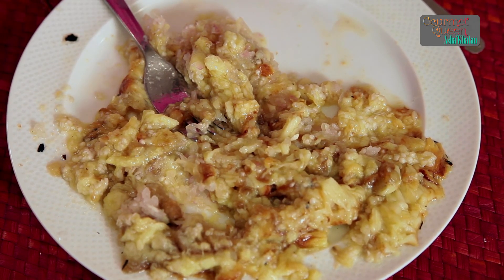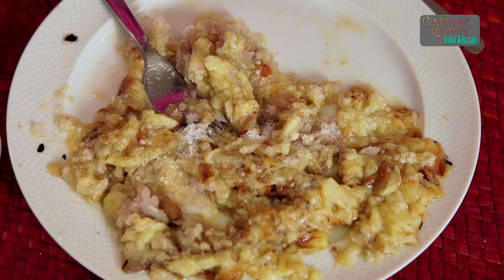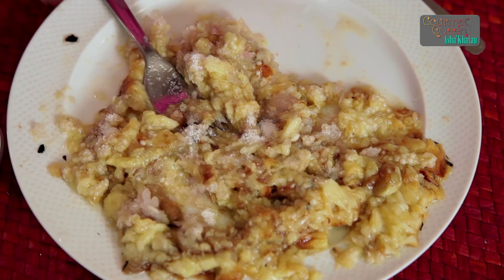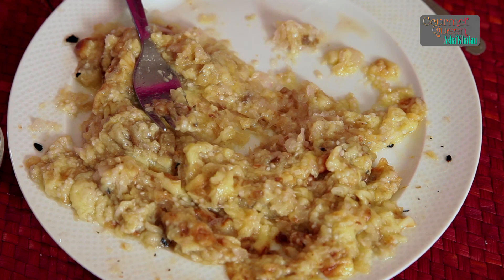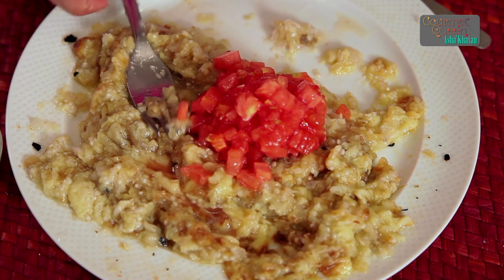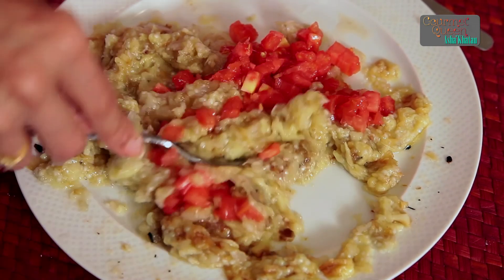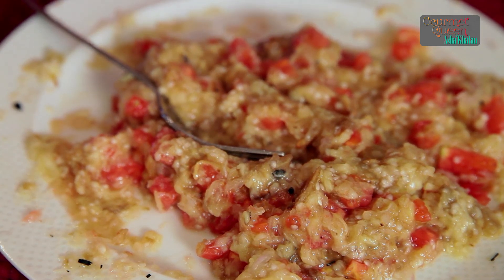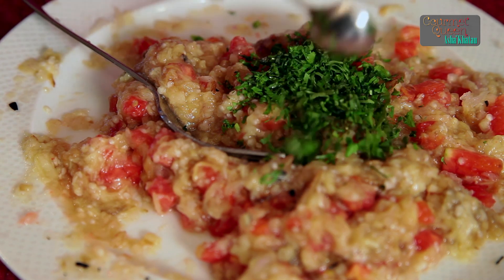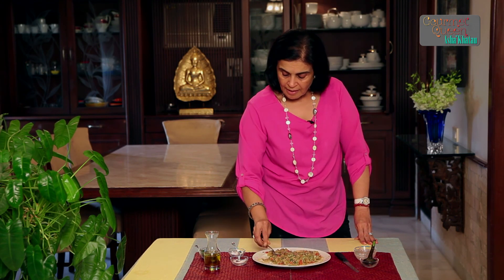Now goes in some salt — without which no food will taste as good — so about half to one teaspoon of salt. Mash it again. Now we add the blanched and chopped tomatoes, which give not only lovely red colour specks to the dip but also taste very tangy. Now we are ready to add some nice herbs which give a lovely aroma and flavour to the dip, which is finely chopped fresh parsley. If you don't get fresh parsley, it's okay to use dried ones, in which case you will put half the quantity.